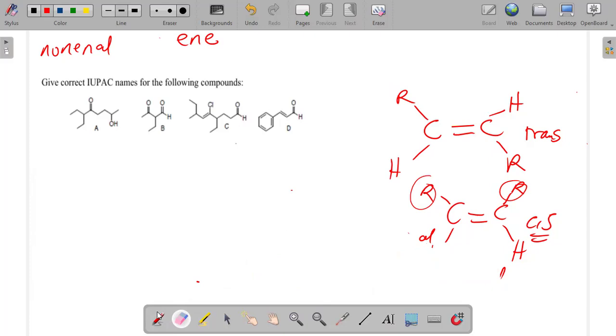Now when we have a cyclic ring, it means that most of the time you need to count the number of carbons that are in that cyclic ring. Here we can see it's a benzene ring, isn't it? It has 6 carbons. But also here we notice that this is a hydrocarbon, isn't it? So if a hydrocarbon, it's having the highest purity here. So in this case, the benzene ring is going to be the substituent.